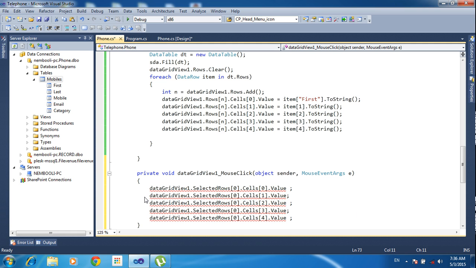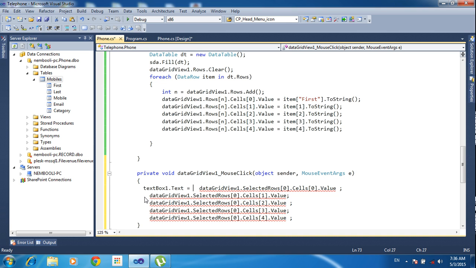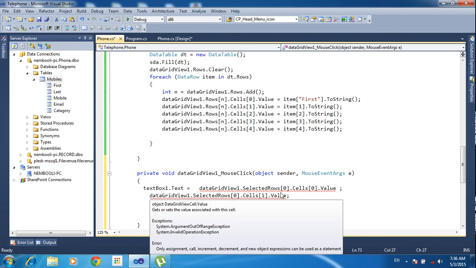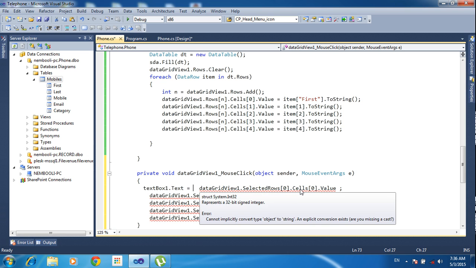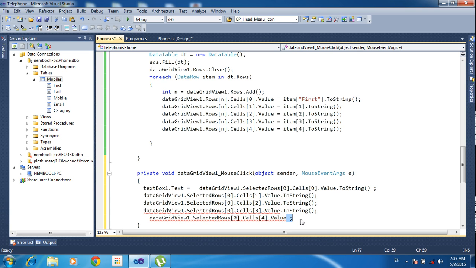Now here, before that, textbox1.Text equals the selected data grid's SelectedRows, Cells zero, Value, which is stored into textbox 1. ToString, so here you have to pass the value as a string.